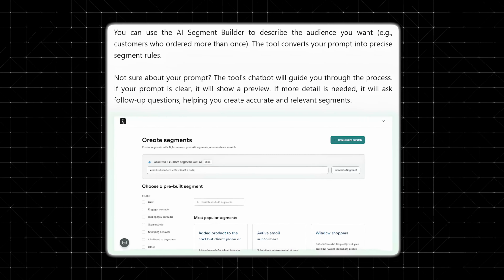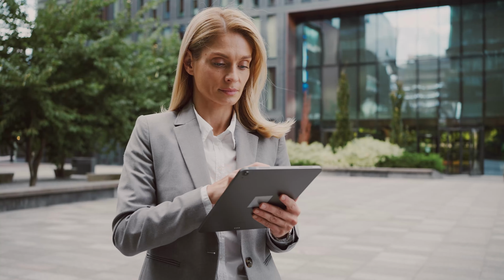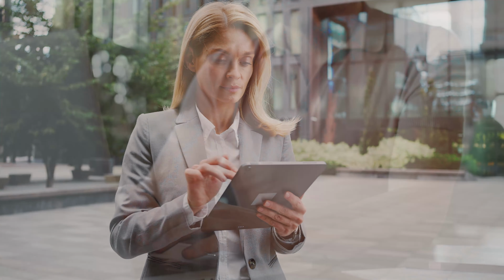Now, after that, you might build your first segment. You can use the AI segment builder and literally describe the group you want. Once your audience is ready, you jump into creating your first campaign. This is where the AI writer becomes your best friend. You can generate a draft, rewrite your text, or polish things up. Then you add personalization, product recommendations, conditional blocks, dynamic content, whatever fits your message.